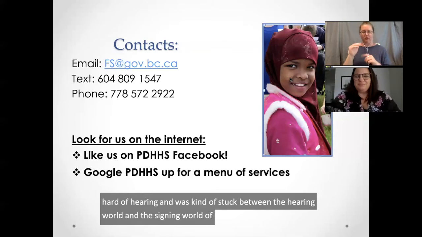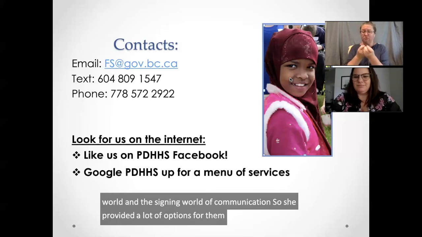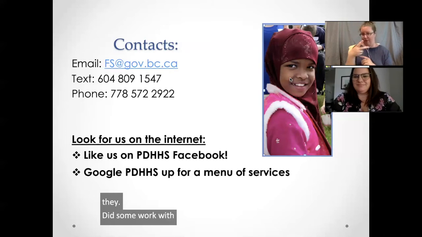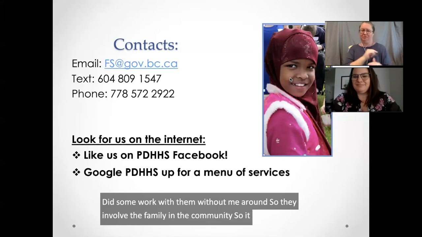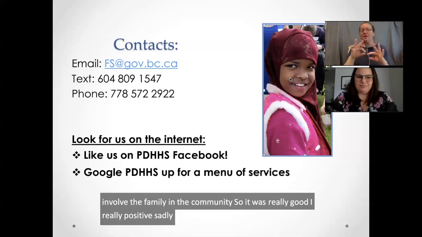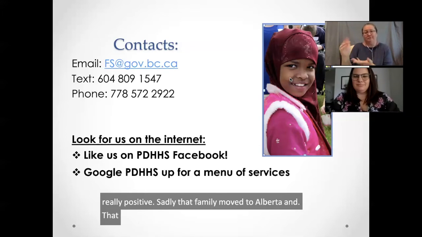So they provided a lot of options for them to access, and I believe they did some work with them without me around. So they involved the family and the community. So it was really good and really positive. Sadly, that family moved to Alberta. Short and sweet.